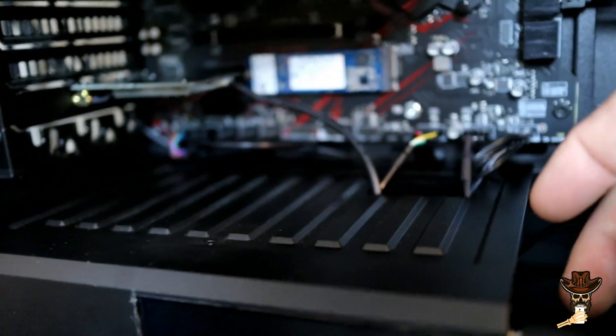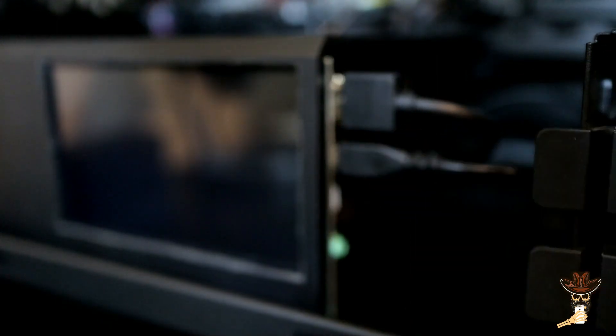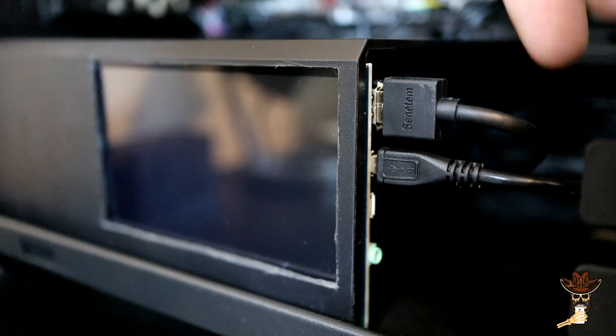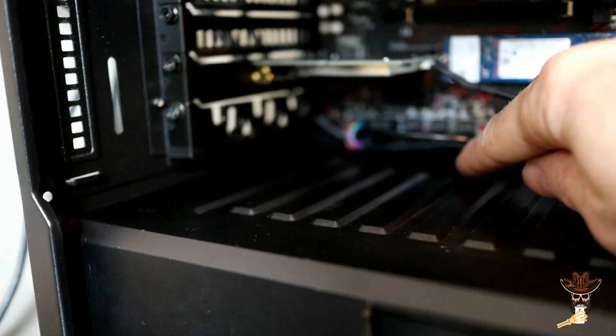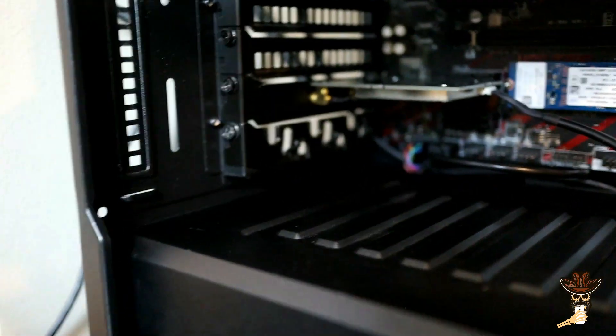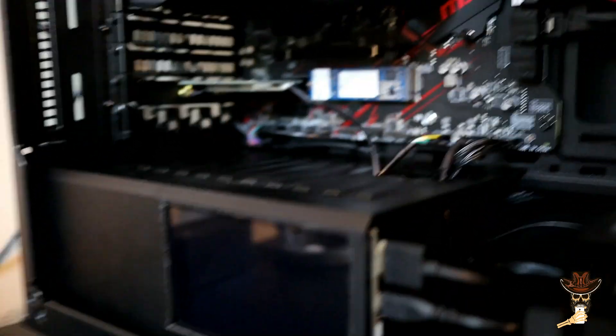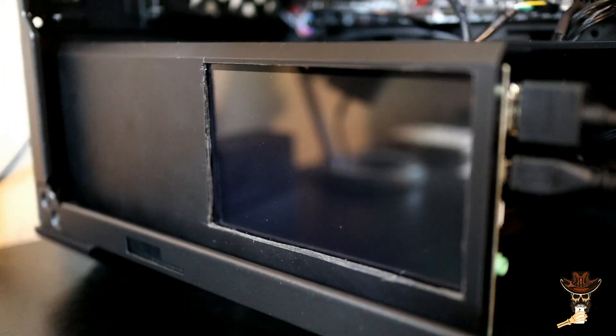So I got the basement put back in the tower and the monitor mounted in it. The micro USB to five-pin header cable runs to the USB header on the motherboard, comes through the basement, and plugs right into the Elkrow screen. I got the HDMI cable running underneath the basement to the back of the tower, behind the motherboard, then up through the panel and into the graphics card as my secondary display. Let's power this up for the first time — hopefully everything goes well. Elkrow — good, we got display signal.